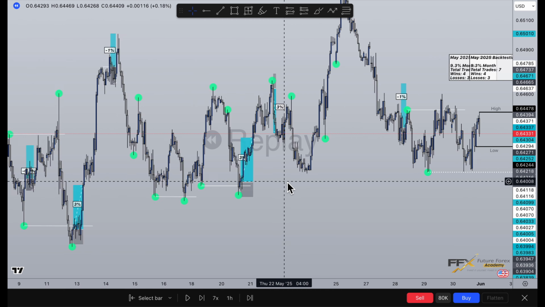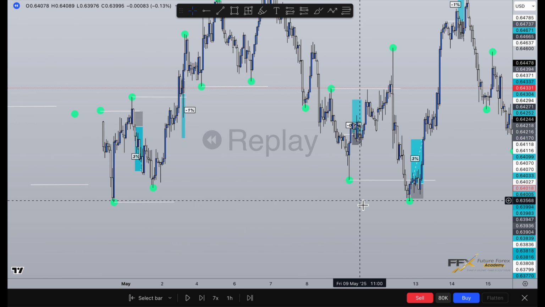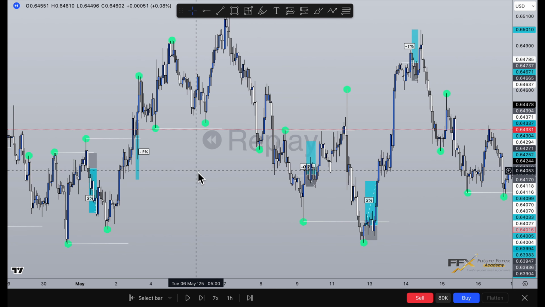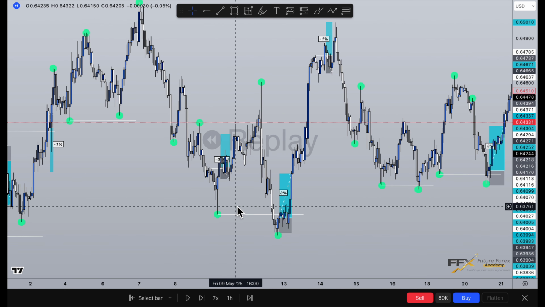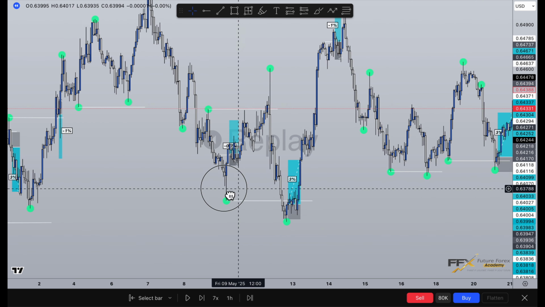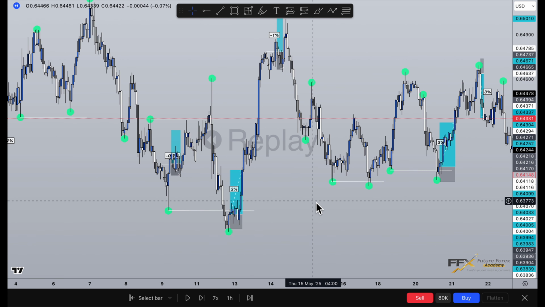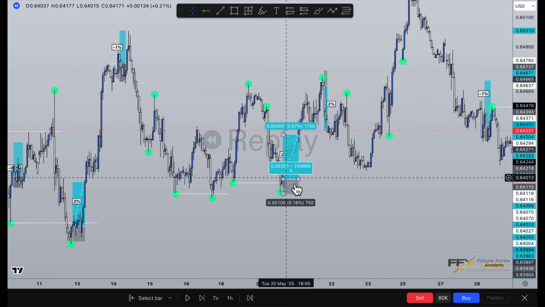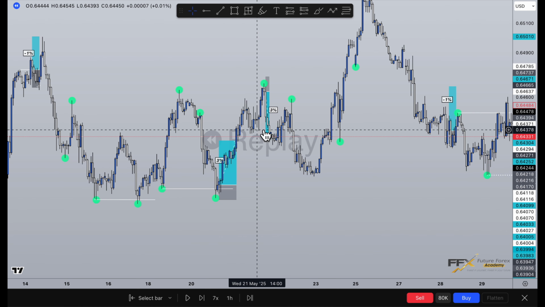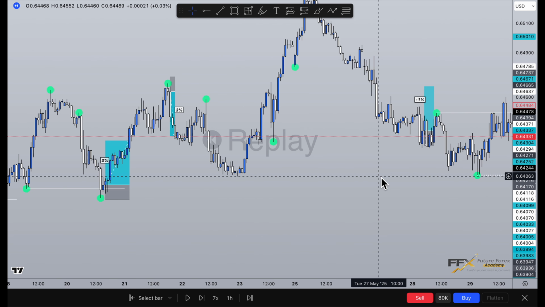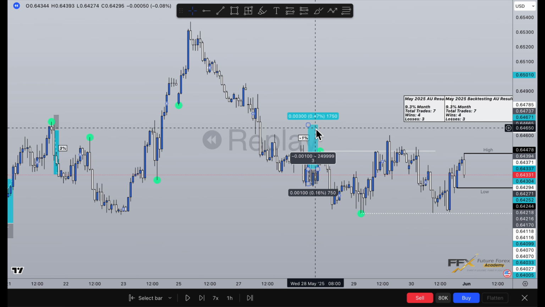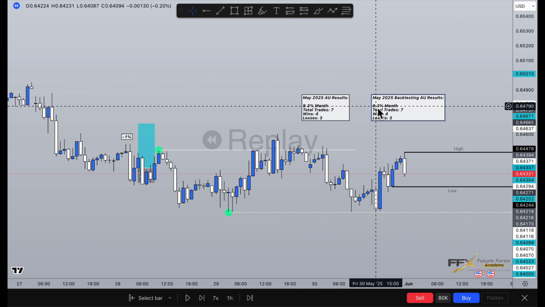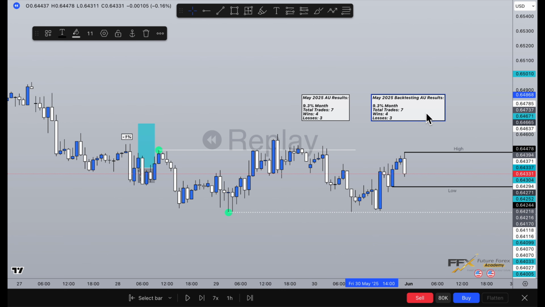So let's go back and look at the trades we took. The month started over here on the 1st. So we had a 3% profit. Minus 1 is 2%. Minus 0.7. So we're in a 1.3% profit currently. 1.3 plus 3, that's 4.3. 4.3 minus 1, that's 3.3. 3.3 plus 3% is 6.3%, plus 3% is 9.3%, minus 1%. So we ended up on 8.3% profit. Let's quickly just mark that out.